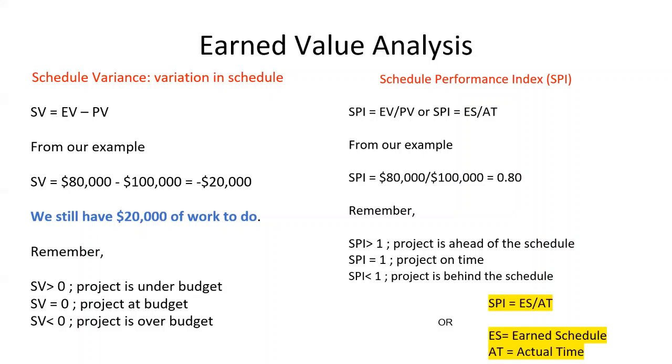There is another set of formulas that you can use to calculate the schedule performance. Now, SPI, which uses dollar amount to calculate schedule performance, you can also use days or duration to know if the project is ahead of schedule, behind schedule, or at schedule, or on time. So that formula is ES upon AT, which is earned schedule upon actual time. The amount of time that we have earned to the amount of time that was actually spent doing that work.